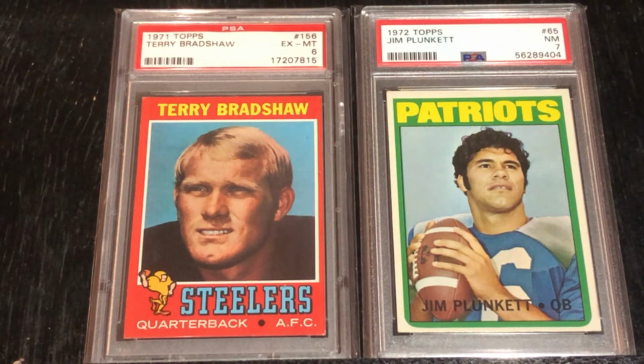So now, Jim Plunkett is somebody that I've been reading a lot about lately. I watched a Sports Century on him, and both of his parents were blind. His mom was completely blind, and his father was legally blind. And they lived in extreme poverty growing up. He did excel at football and got a chance to play at Stanford University.